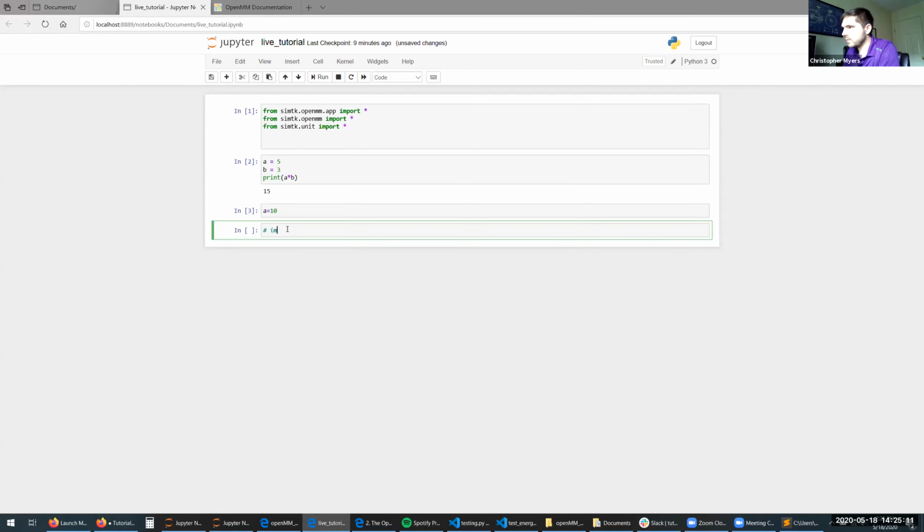In Python, comments, like in Bash, begin with the hashtag or the pound symbol. So it's good just to keep an idea of what you're doing. We're going to import a PDB file. And to do that, we're going to save it as a Python object. Now, Python objects can be numbers, they can be strings, they can be ints.